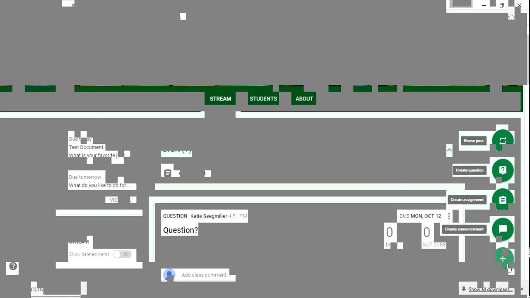So then let's go to make an assignment. So the assignment, I would go into Google Docs, and I would grab an assignment. And then you have options. So I already did that right here. So I brought this document up, and then the options are student can view file, student can edit file, and make a copy for each student.